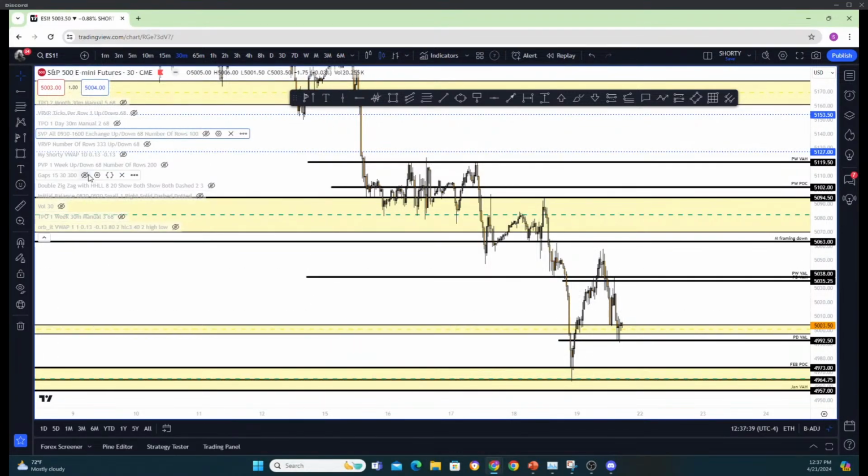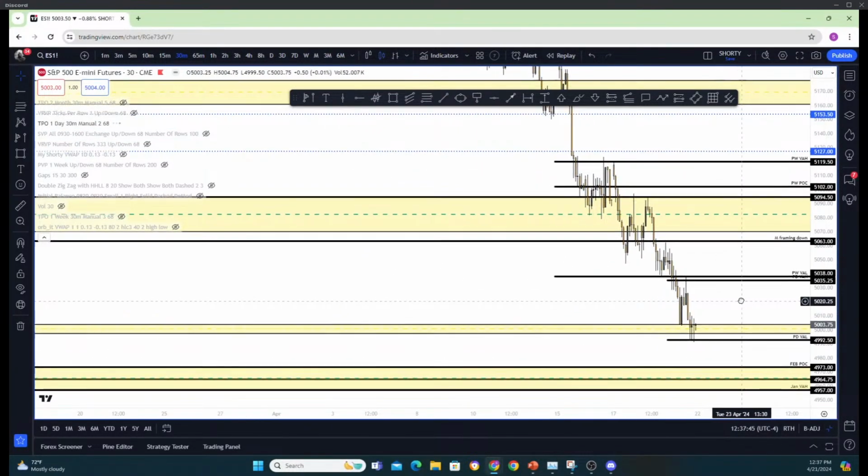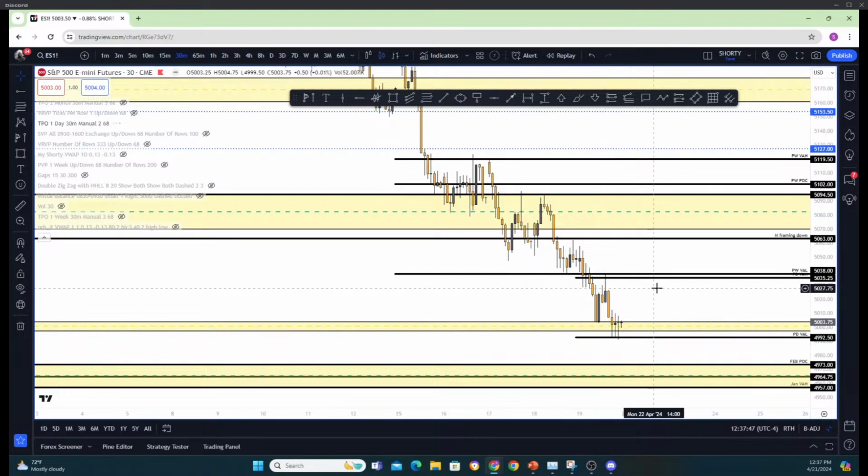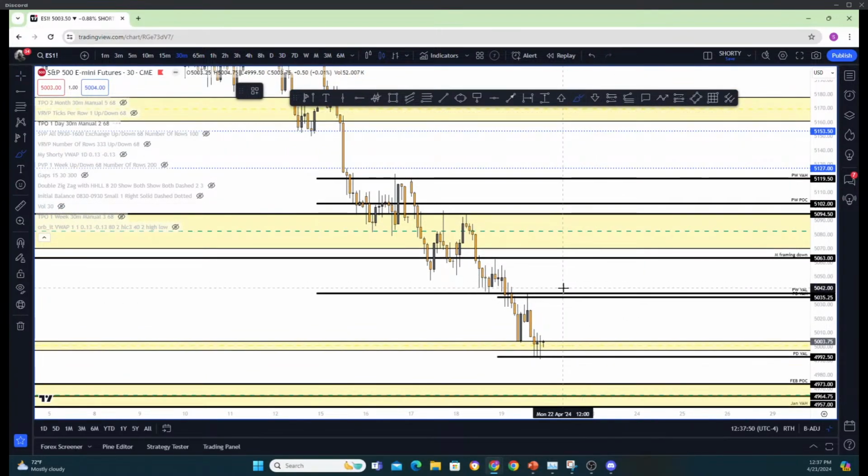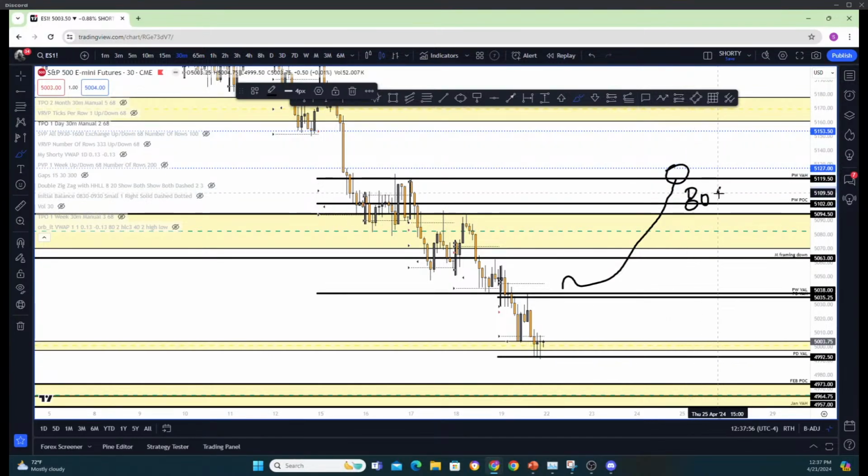Hey, TPO Shorty. Sorry. If we reclaim previous week value area low, is that the 80% rule for the previous week? Then it has an 80% chance that it can do this. That's correct. That would be what you're watching for on the weekly right here. And does it ultimately go like this line that I drew up? No, right?